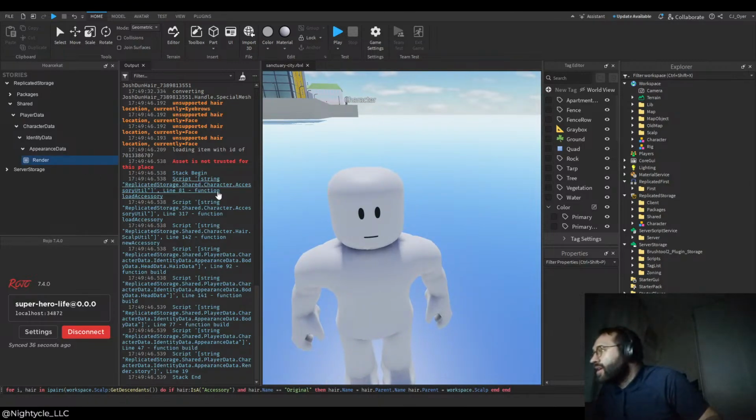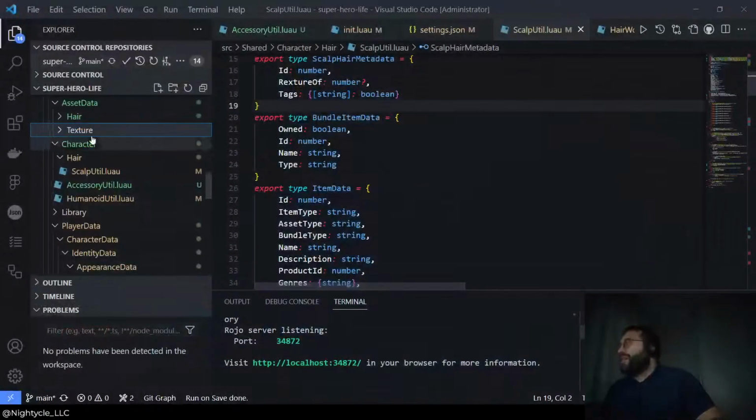It's not trusted for this place. The heck? What do you mean assets not trusted for this place? Load accessory. Okay, so I guess we'll just throw an error.